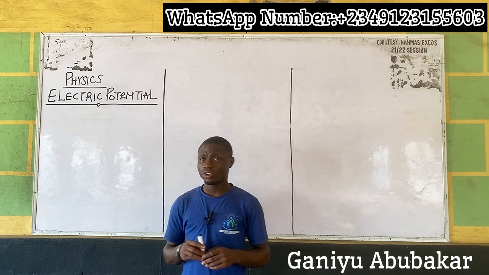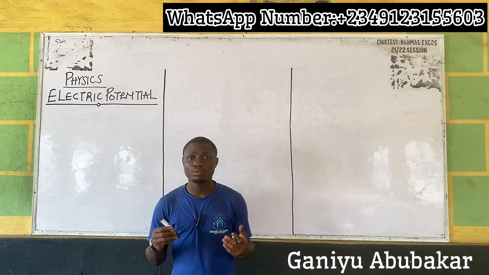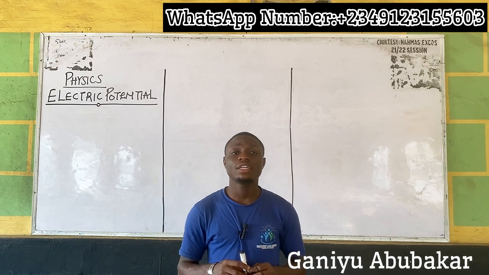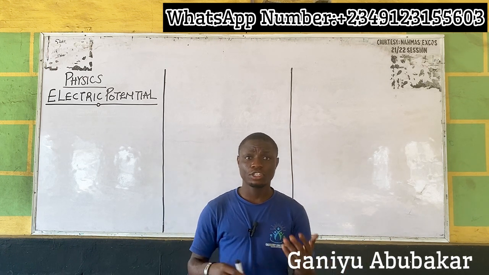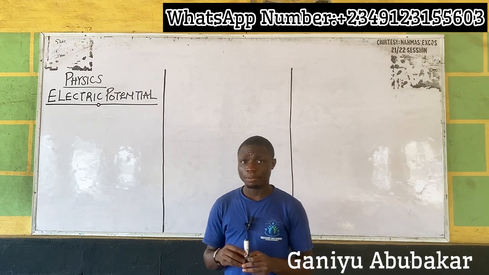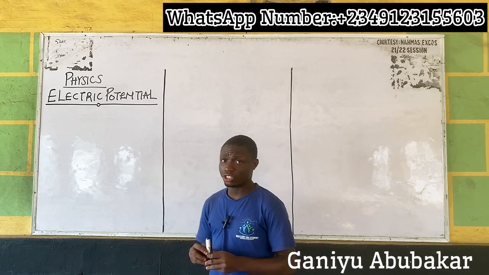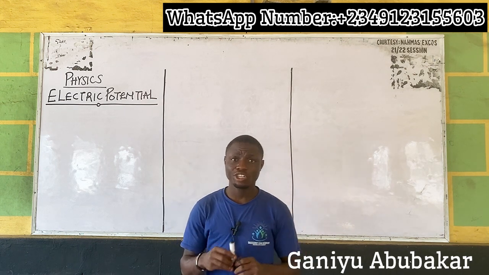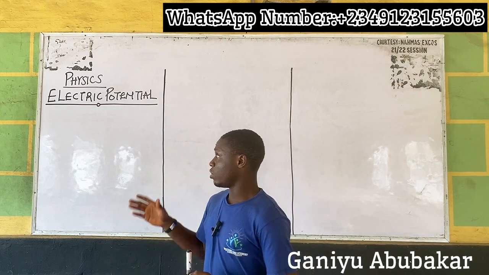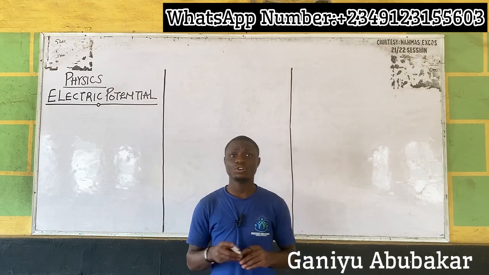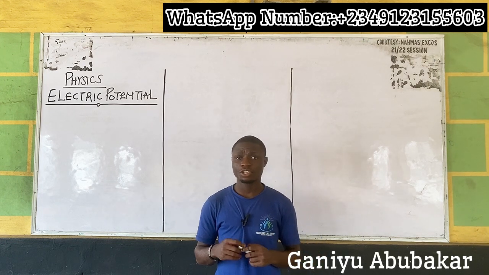Let's look at the concept of electric potential. So look at electric potential and its mathematical representation, right? After that, we'll solve some questions based on electric potential and look at other derivations for the concept of electric potential, and then we'll solve several other past questions based on electric potential.